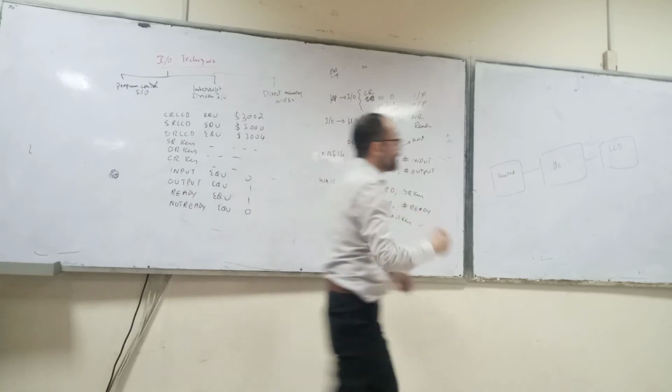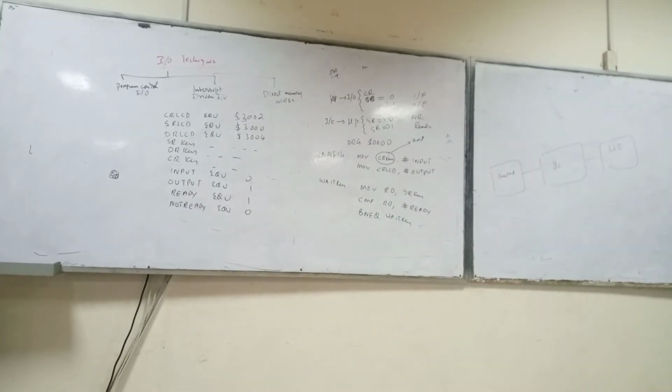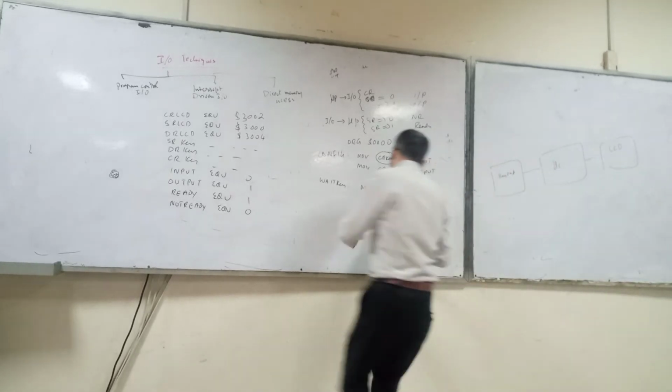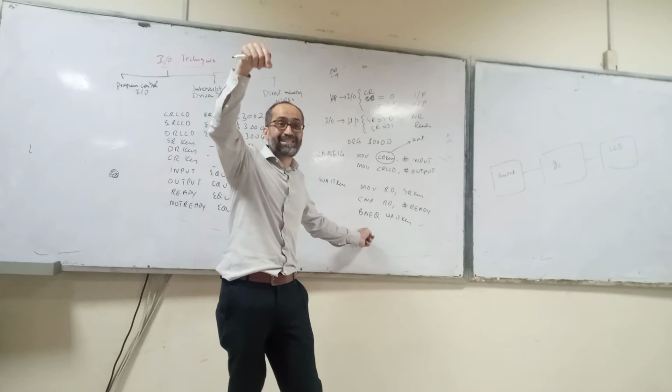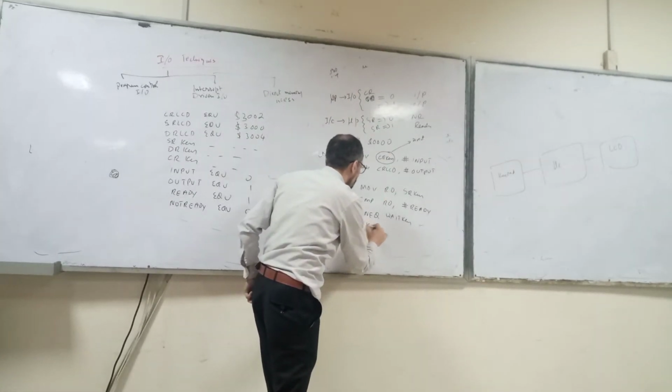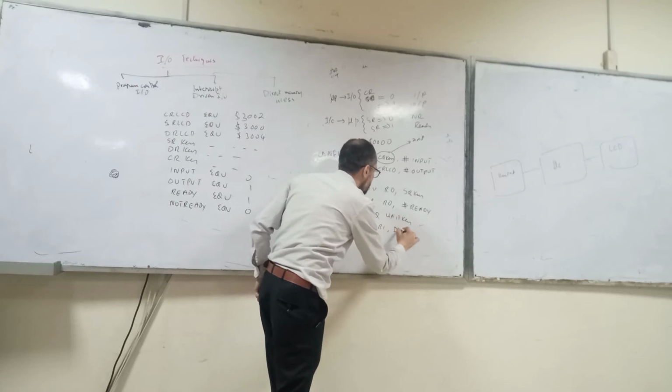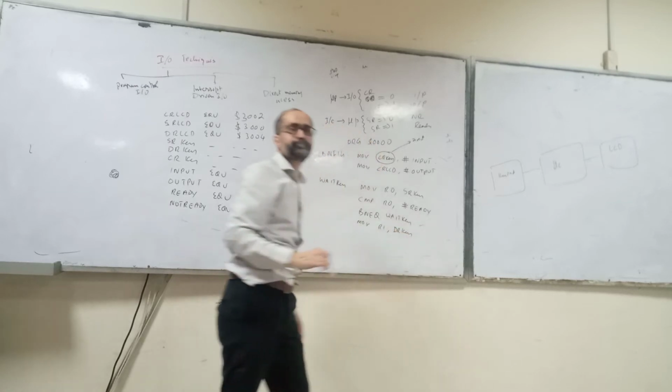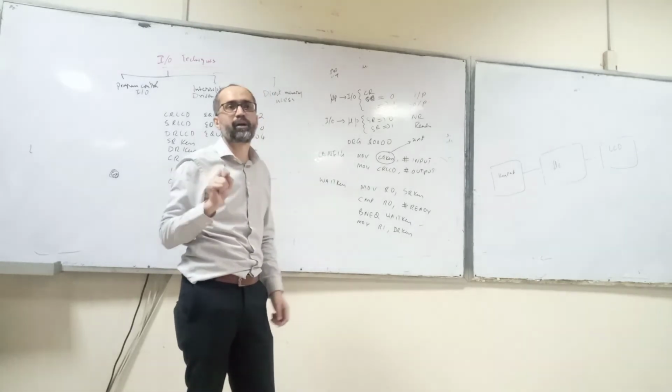When it becomes 1, it means it's now ready, and the ASCII value of the particular key that has been pressed is now in the data register. When A is pressed, which value will be here? 65. When B, 66. Now, when it comes out of the loop, it means some key has been pressed. So now we can say Move R1, DR key. You move that value into some register.